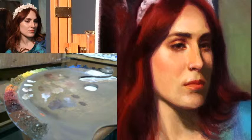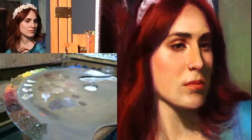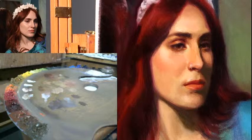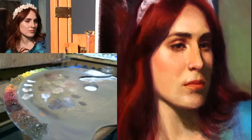Hey Brian Ventura, let's see, why do my oils dry so fast? In a day, some colors are dry on the top. If your paints are drying really fast, it could be that you're using alkyd oil paints. If you're not using alkyd oil paints, then if it's drying too fast, it could be the conditions. You know, if the temperature is really warm where you're painting. But if it dries in a day, that's not a bad thing, actually. These dry in a day. They're pretty much touch dry. Not entirely paintable, though. So I wouldn't be able to continue painting on this, say, tomorrow. I would give it about 2 to 3 days. Yep, no problem, Ingrid.